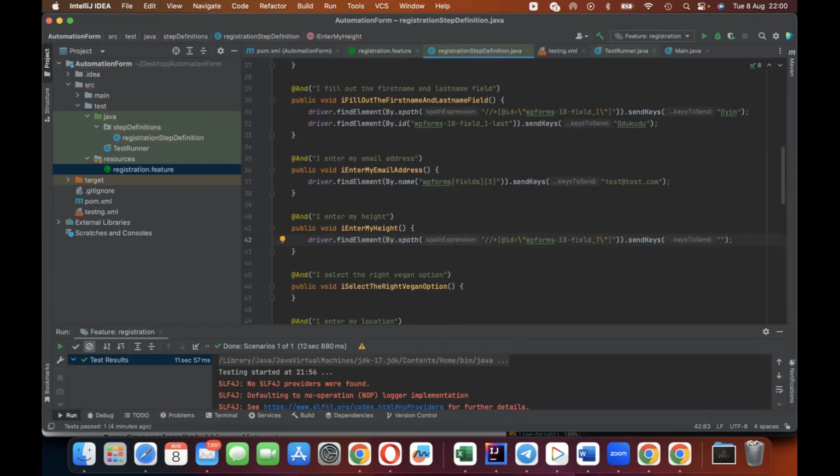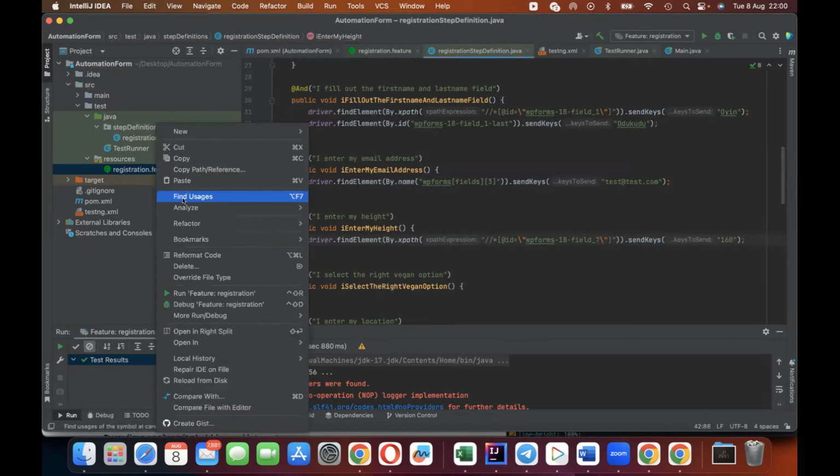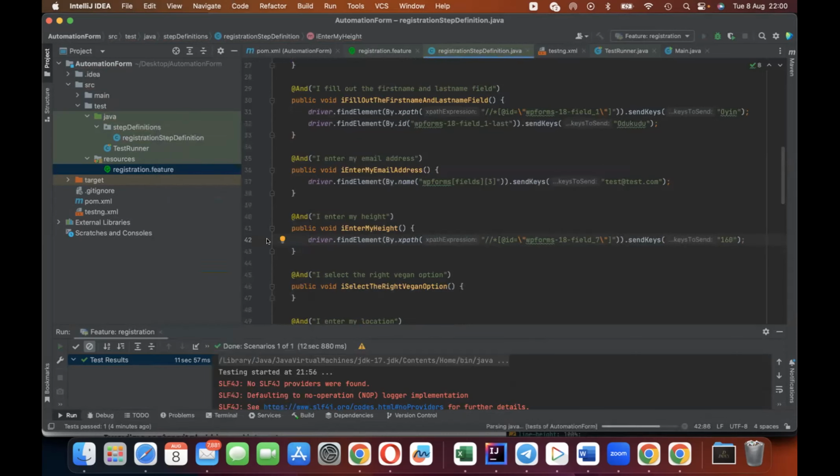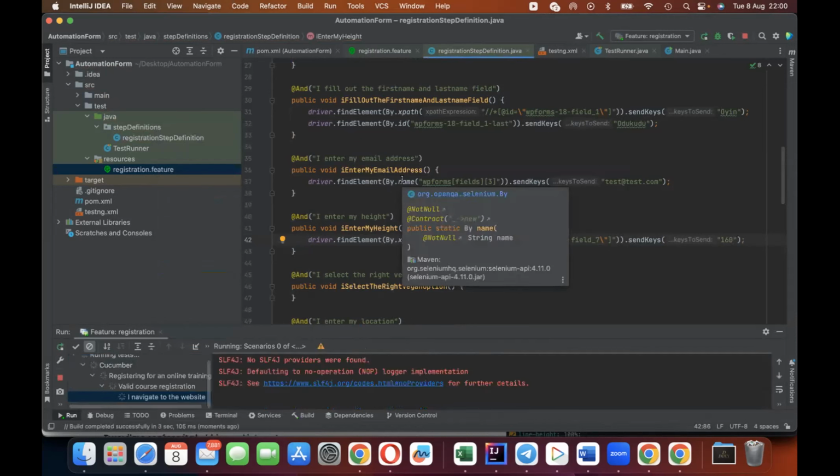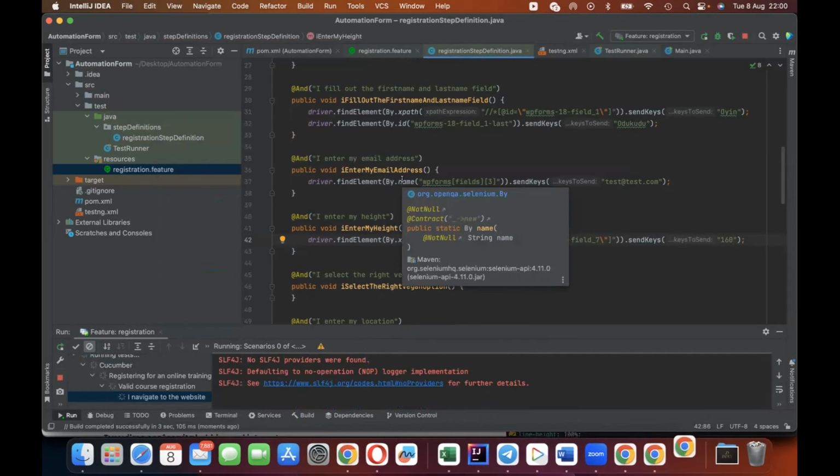I'm just going to put 160 centimeter, but I'll just leave it as 160 for now. So now the next thing I'm going to do is to run my feature file, and that should fill in my first name, last name, email address, and my height. I'm not entirely sure if this locator by name is going to work, but let's see what happens.